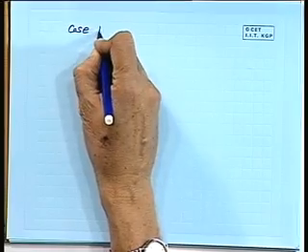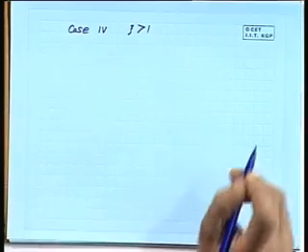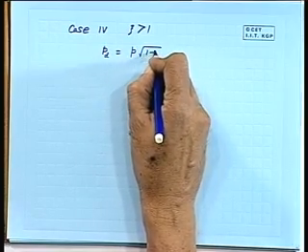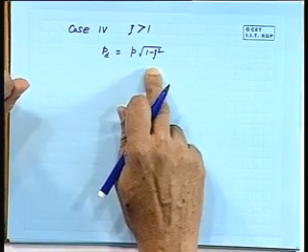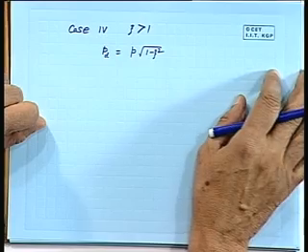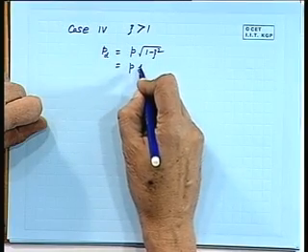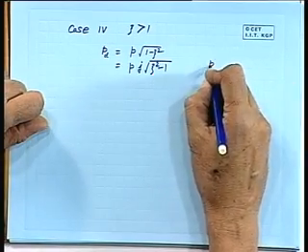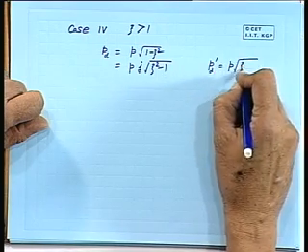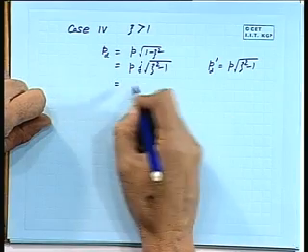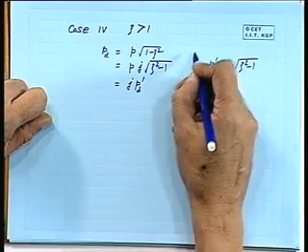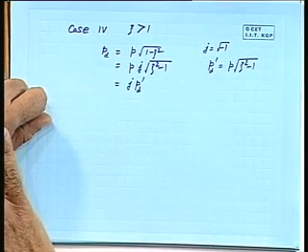Case 4, we say that zeta is greater than 1. Let us write the expression for PD. Zeta is greater than 1. That means inside the bracket there will be a negative term, the square root of that imaginary quantity. So I write, and I redefine, and therefore I put here, it's okay. J is nothing but, let me put, J is equal to root minus 1. It's okay.